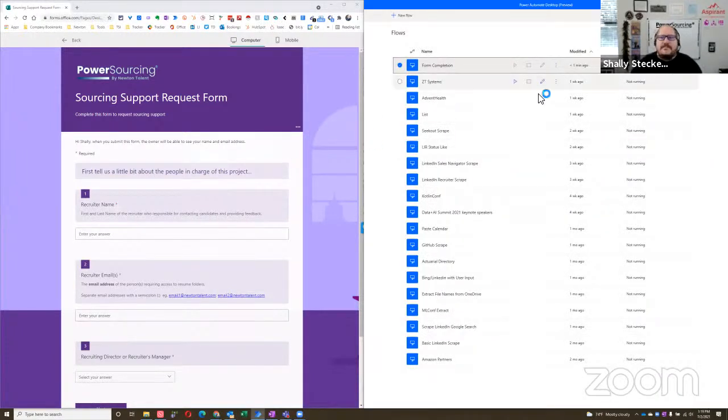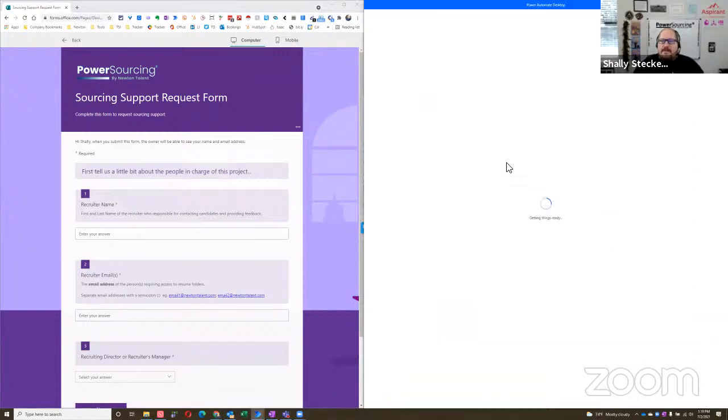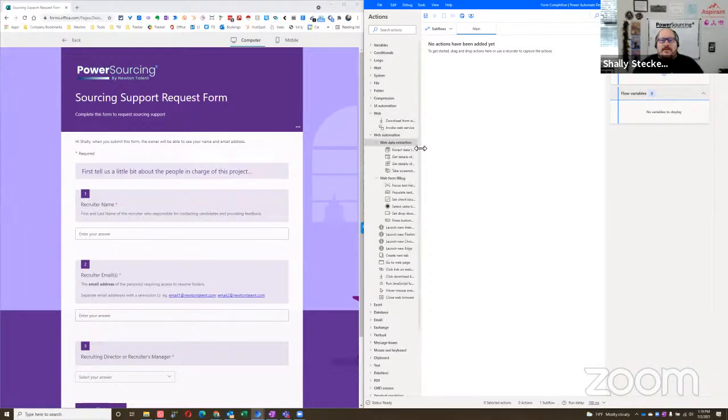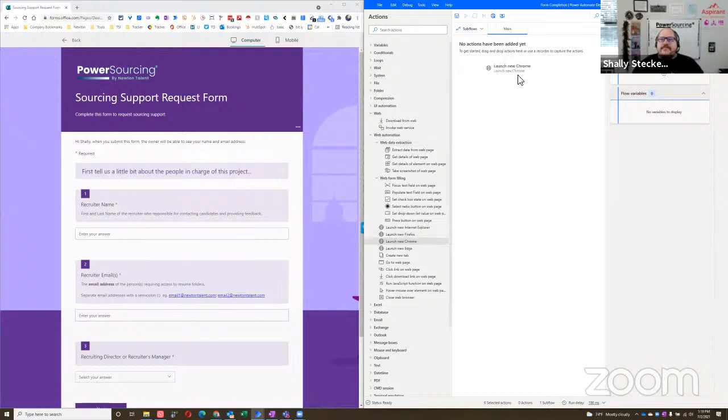Form completion. I guess at the very least, you guys get to see it from the very, very beginning. It won't take very long. You just have to launch the robot here, which is taking a little bit longer than expected. All right. It's opening up. First things first, we got to launch Chrome. I'm expanding all these menus here. Okay, launch Chrome or whatever your favorite browser is.